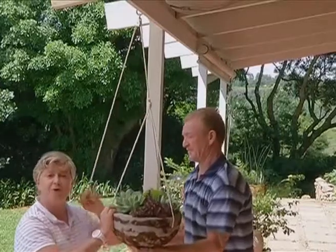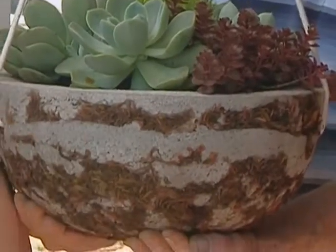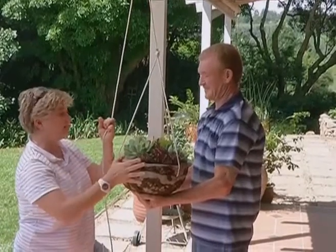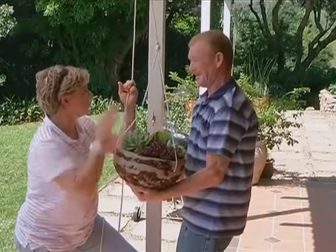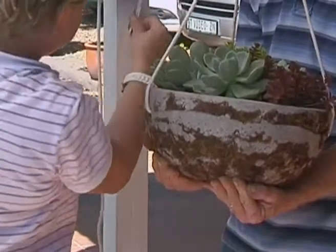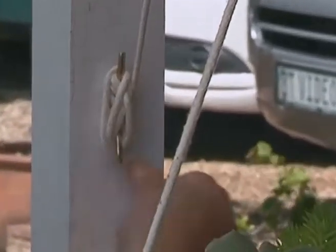Okay, and the most important part about hanging baskets is where you hang it. Because we don't want to see the underside, although ours is particularly beautiful. But ultimately, you want the plants to be at eye level. So we can come down a little bit more, Garth. That's it, eye level. Are we at eye level? You know, for you and I, that's a completely different level. But for you and I, this is our hanging basket. And then literally just take the rest of your rope, hook it round here, making sure you've got it nice and secure.